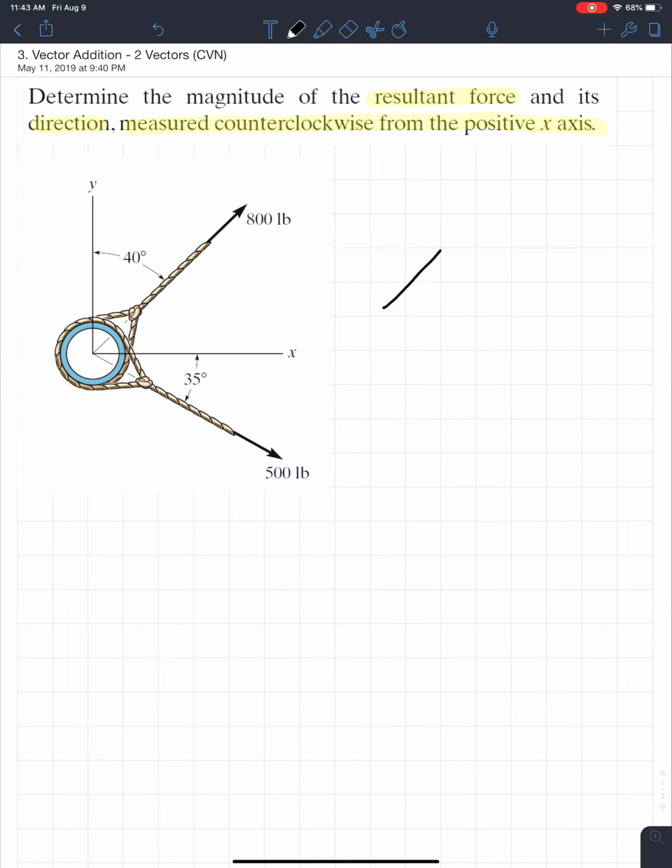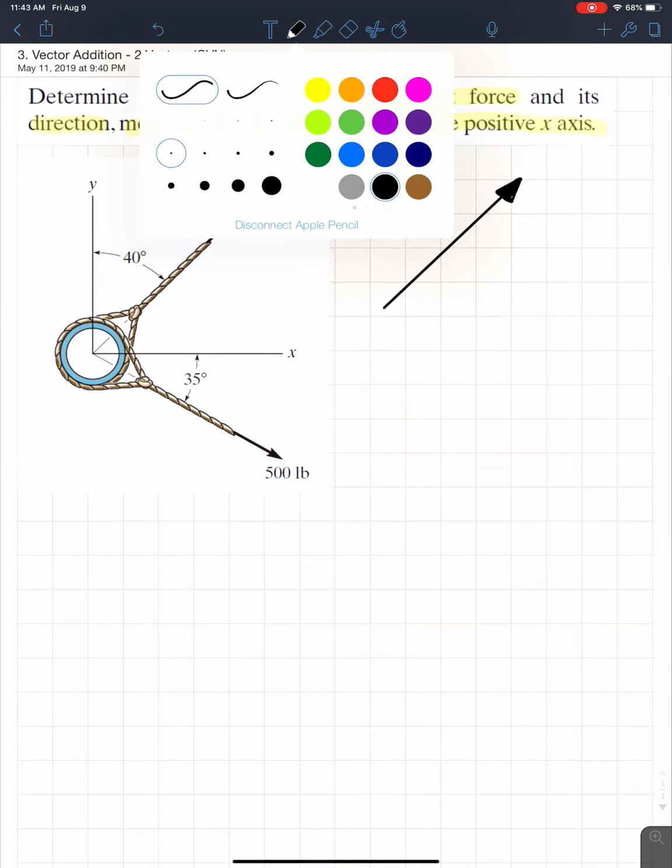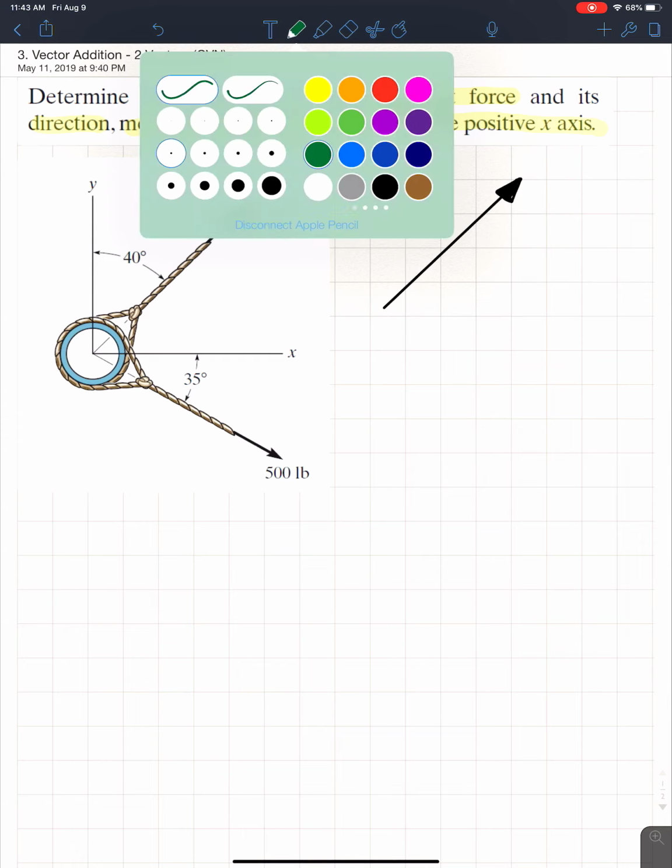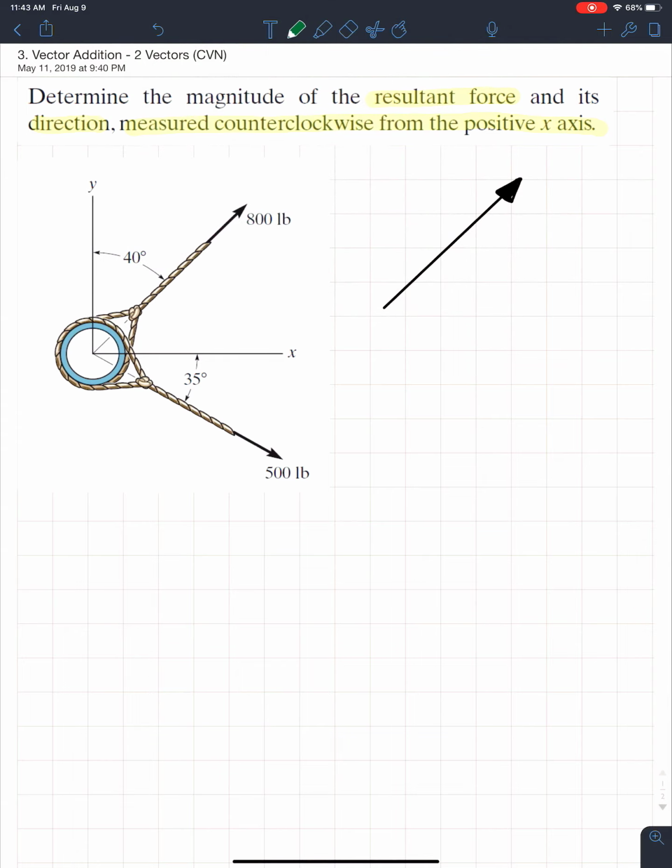Well, it's the idea of any diagonal vector. Let's say you have a vector like this, that this vector right here can be split up into two parts, in 2D of course. In 3D it's a little bit different, but we'll talk about that later. Let's go green because I'm just showing you. So this vector is actually composed of two smaller vectors, a horizontal vector as well as a vertical vector, which I'll make another color just to really show you what I'm talking about. So from these two smaller vectors, if we combine them together, we'll actually get that diagonal vector.